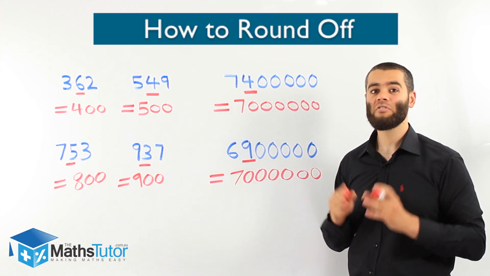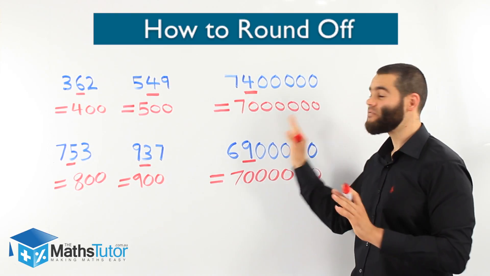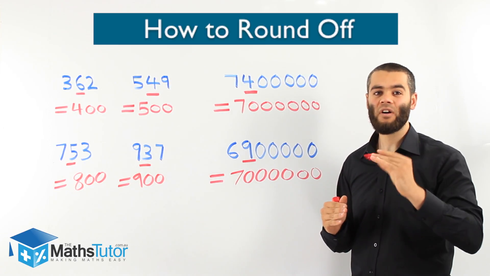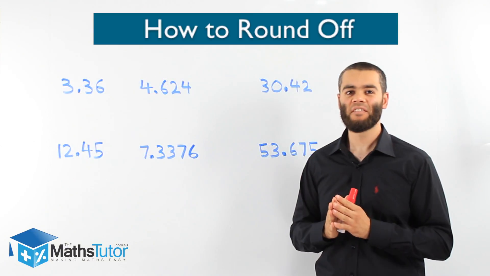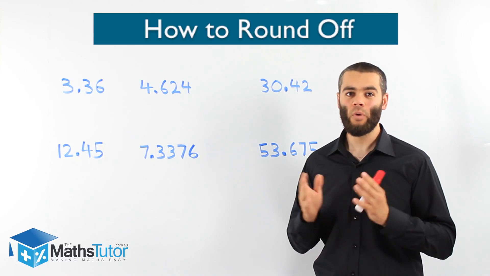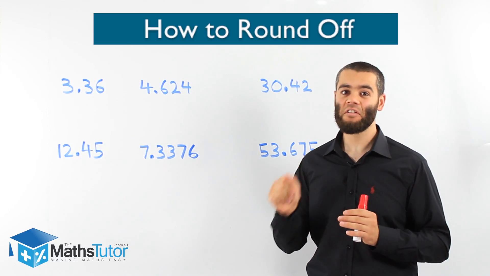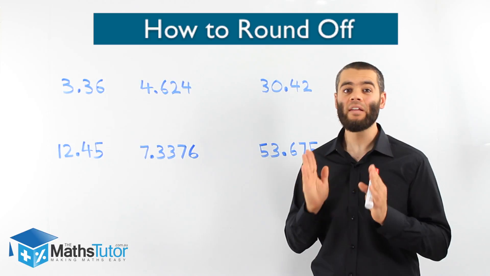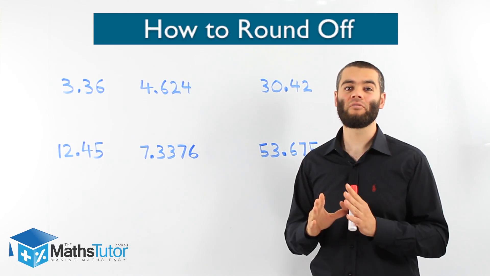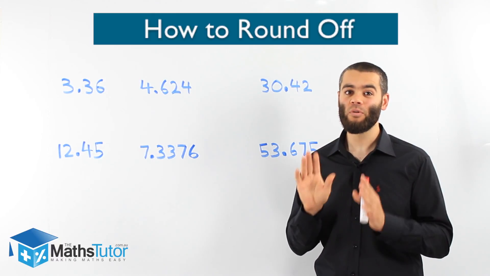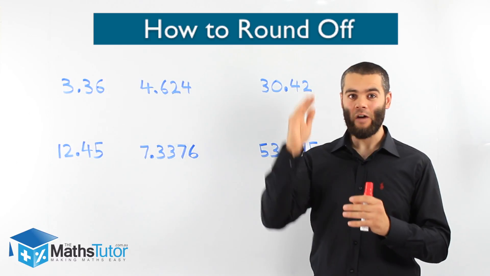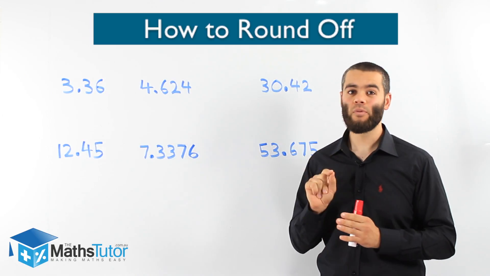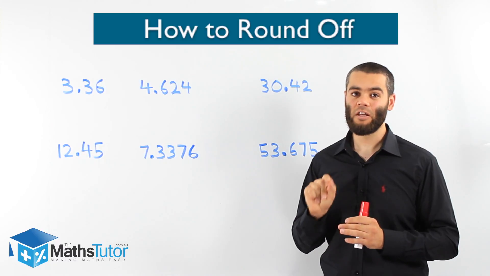The next couple of examples are going to involve decimal places. However, we follow the same concept — do we have 5 or more? If we have 5 or more, we can push up. If we have less than 5, we round down. Now I'm going to show you how to use decimals when rounding off. Be careful — this is a very important concept. Please pay attention and you're going to need to practice over and over again. Always be careful: are they asking you to round off? If they are, you must round off. I have seen too many people do everything correct but forget to round off at the end.